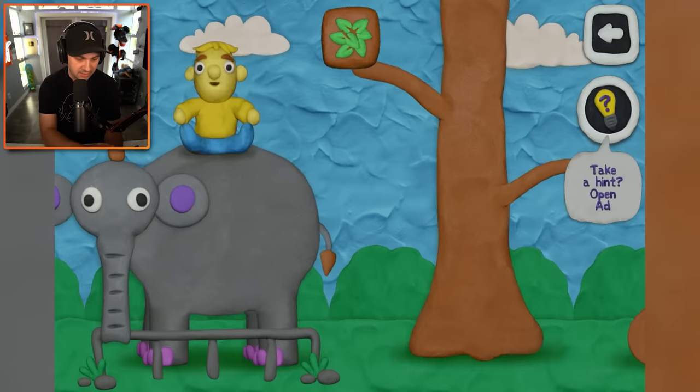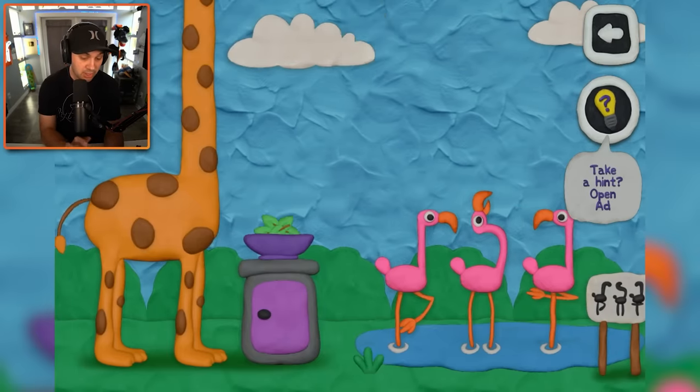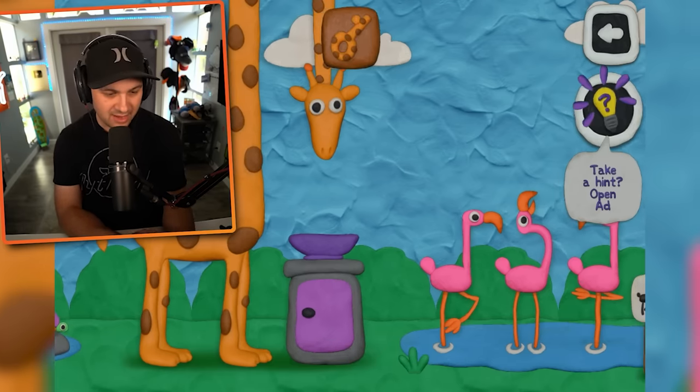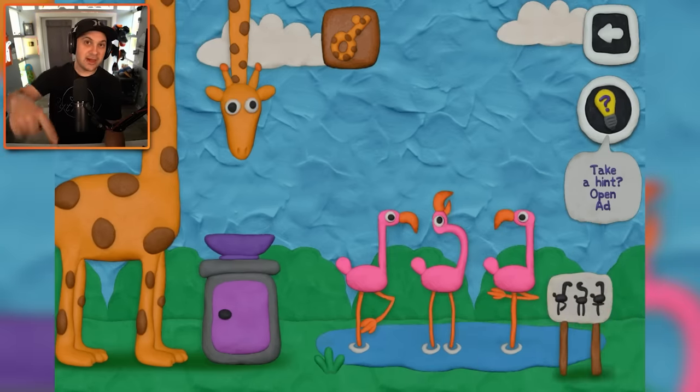Okay, what about the baby? You got anything for me, dude? No? Maybe the giraffe wants the leaves. Put it in the bowl. I'm so glad that he came down to visit us. Can I open this door now? No, I can't open the door. I love that we can see the giraffe's head now. That's so good. Who knows how high up his neck goes?